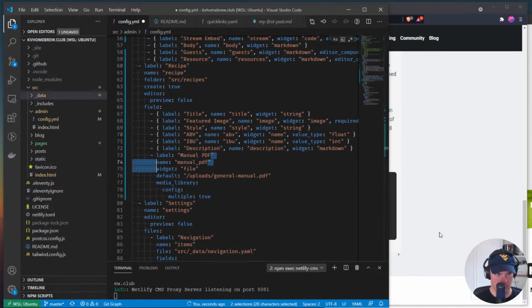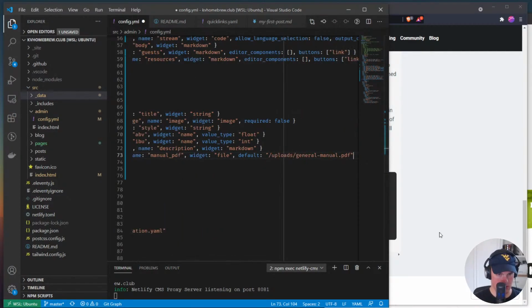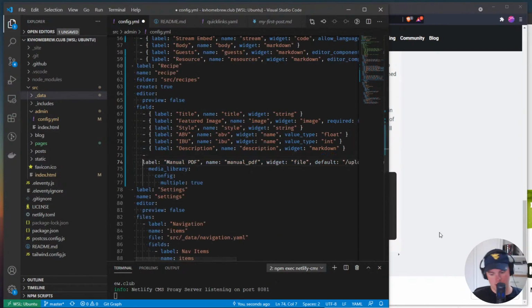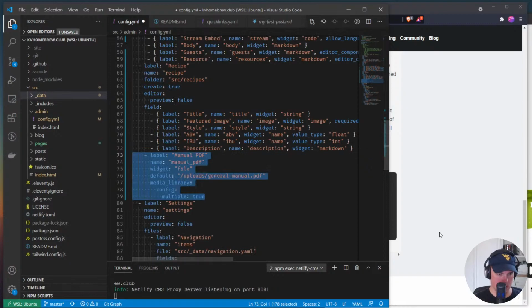No. Wait, what is this? Why is this a file? Interesting. Well, we should have kept the formatting for this just because it's got a lot of data in here.